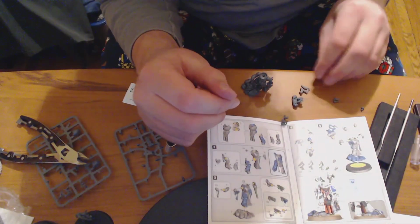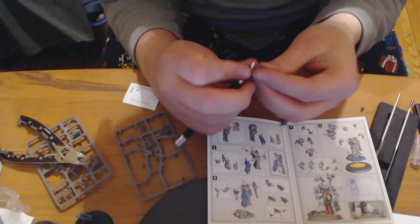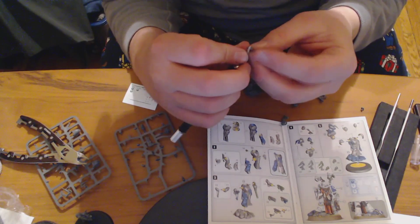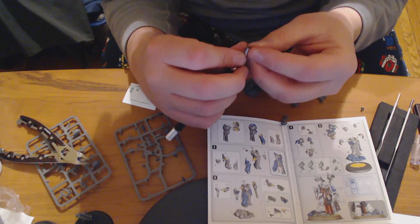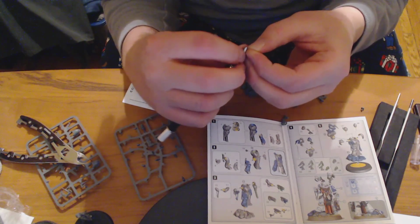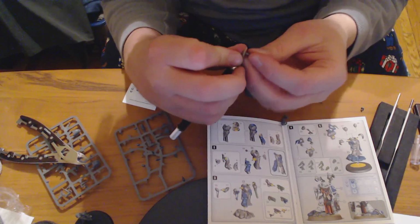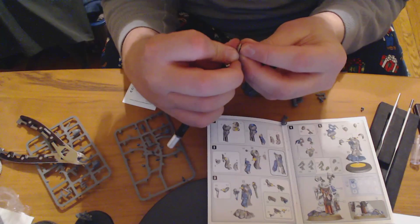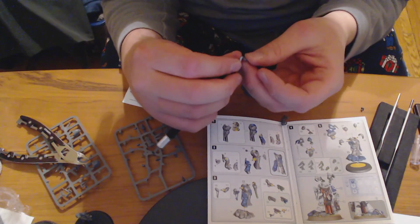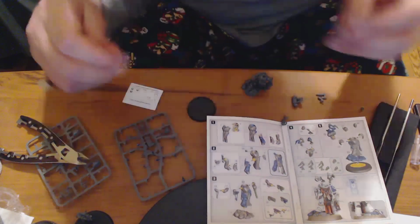Alright, so there's a hole there, and into that hole, insert this peg. So be very careful cleaning this up. There's probably a lot of people that would write this off if they didn't cut it just perfectly off the sprue. So easy to damage. Alright.